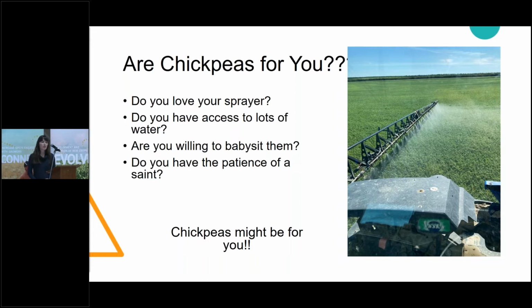Whether you want to do that yourself or find someone like myself or a local agronomist, like a retail agronomist, you need someone on your team probably to help you see through the fog out there and help you make decisions on what needs to be done in a chickpea field, because it can get overwhelming. And you also need the patience of a saint, because it's like, don't spray, do spray. Is it going to rain? Are they going to ripen? When can I harvest them? So I do think if you can answer yes to all those questions, then chickpeas might just be for you and your farm.